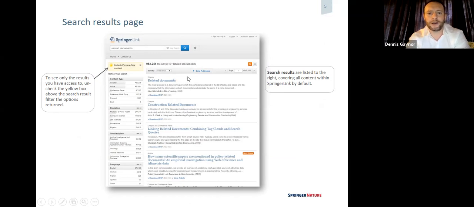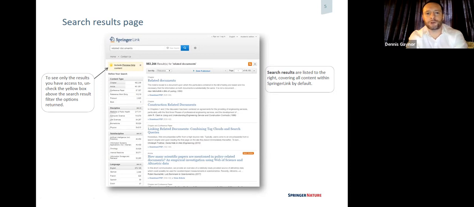here we go with your results on the right. And then on the left here is where you would find your filters. And it filters a bunch of different ways. So in this search, which is obviously very general, there are over 983,000 results. The first thing I'd point out here is you will see at the top, there is this box that says include preview only content, and it's automatically checked.